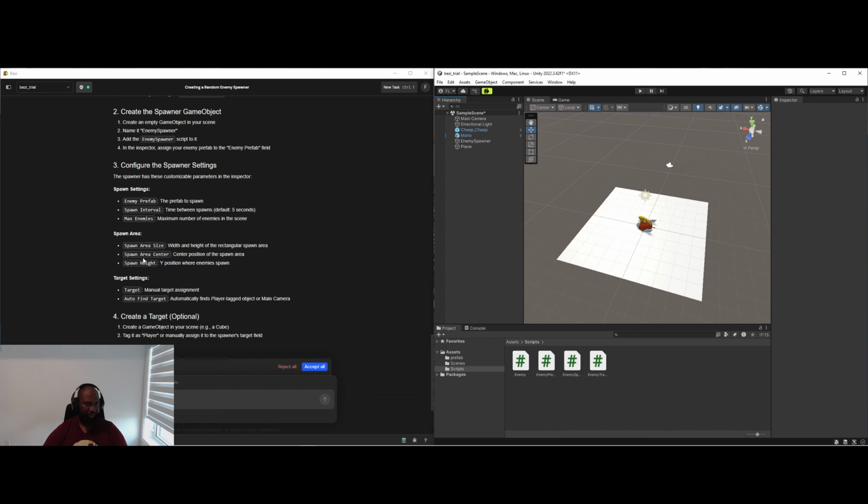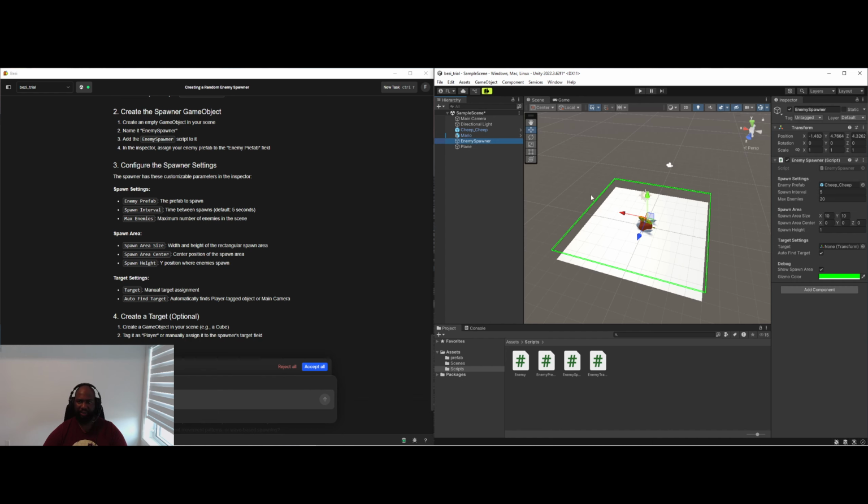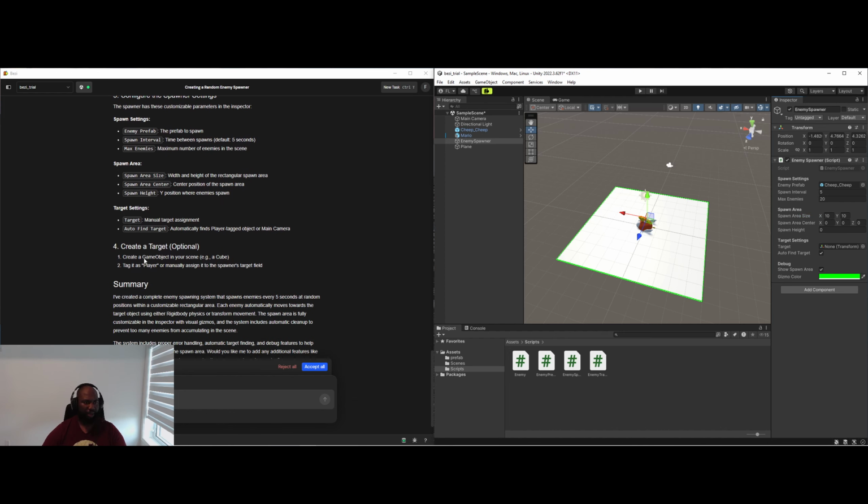Target area. Spawn. I'm going to leave the spawn area the same. I don't want to adjust it for now. But the fact that I can adjust it is what I like in the inspector. So I can see the spawn height 0, 1. So let's keep it at 0. Yes. And you can see 10 by 10. This is beautiful. This is what I want. So rather than me having to go back to the script to adjust it, I can just adjust my spawn area. Can you see that it updates? So perfect. The fact that I was able to do that is really really good. I'm impressed. So what else?